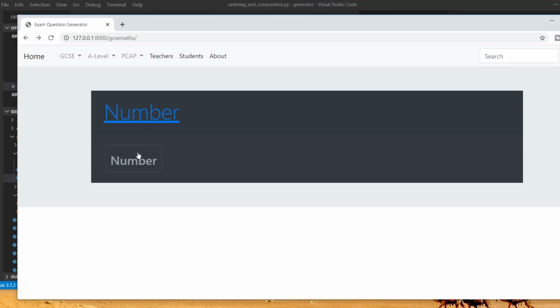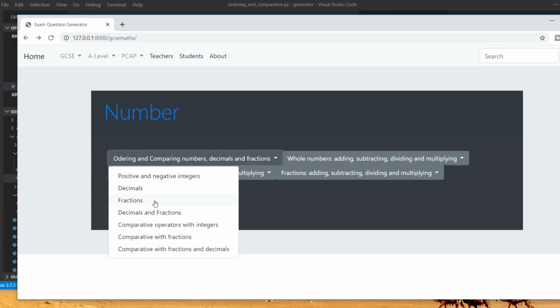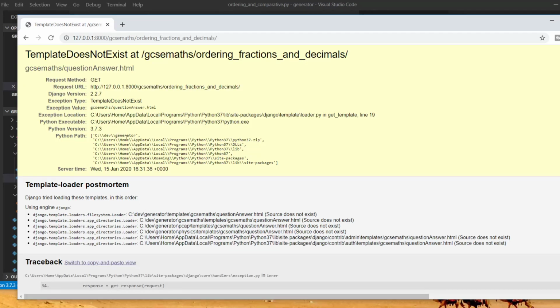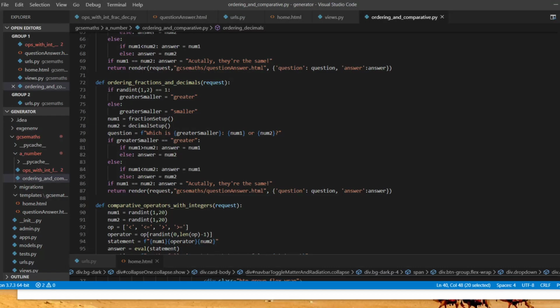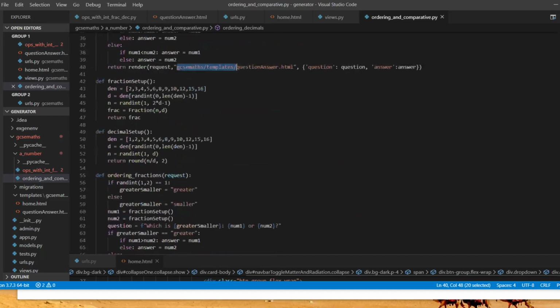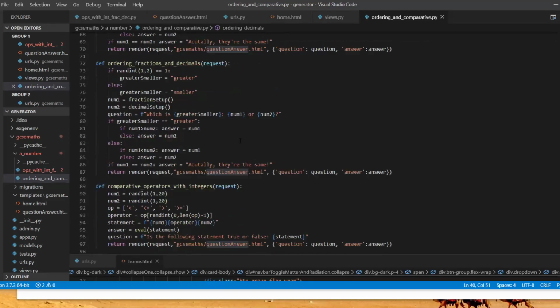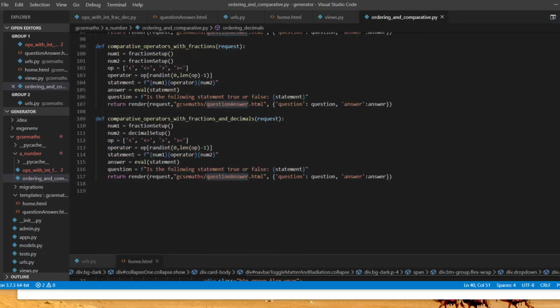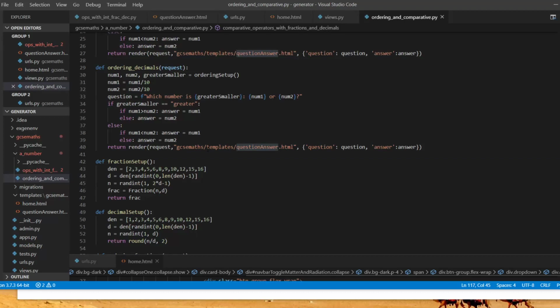Right, so number, ordering fractions, fractions, decimals. Template does not exist. GCSE maths, that's right. Okay. So, okay, I know what it is now. And actually, I've got a little feeling that I shouldn't mess with this. I should just go ahead and deploy it onto the server.